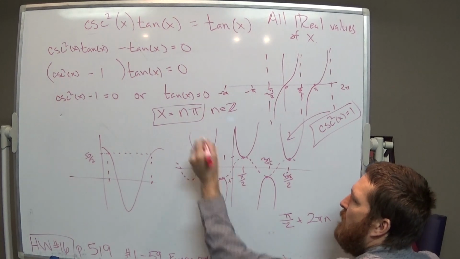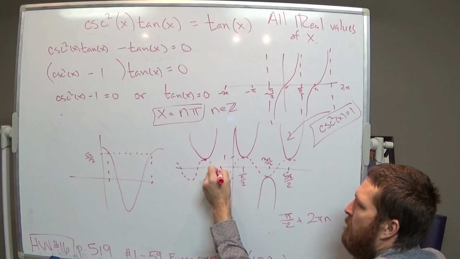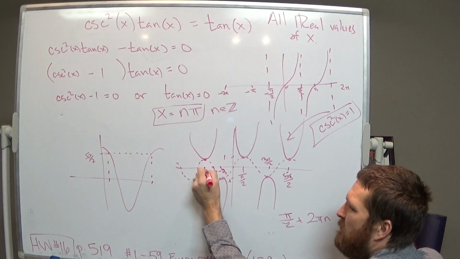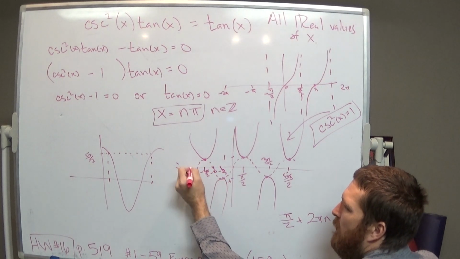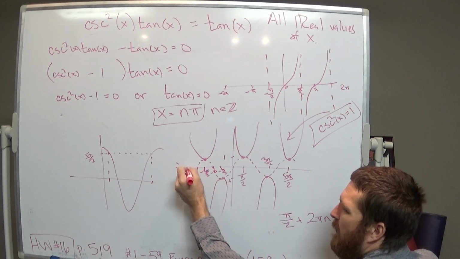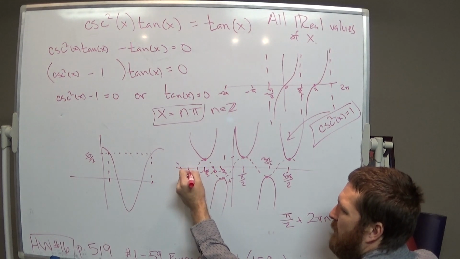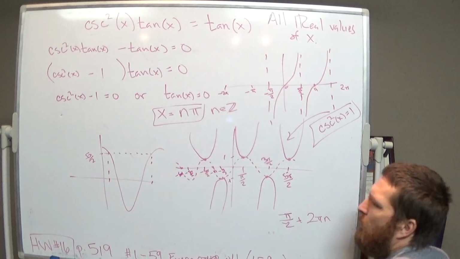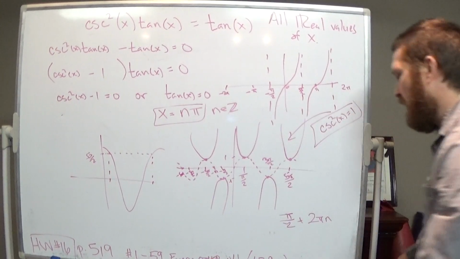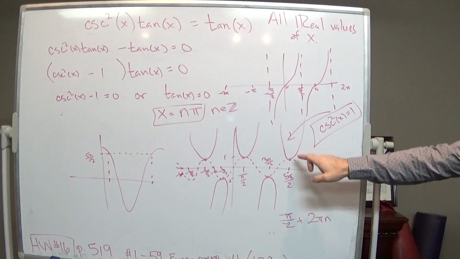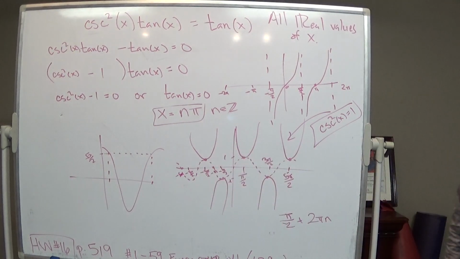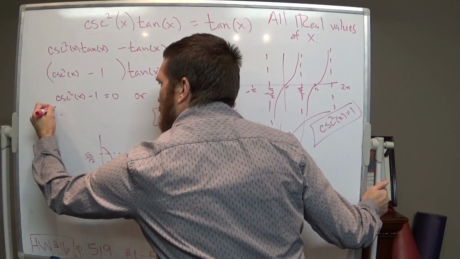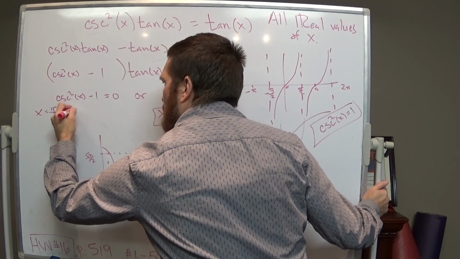But here's the thing. Let's just see. So there's pi over 2, here's minus pi over 2, minus pi, minus 3 pi over 2, minus 2 pi, minus 5 pi over 2, minus 6 pi, and so on and so forth. And I claim that this is going to get all of these right there. Let's just check that. So I'm going to say this is true whenever x is equal to pi over 2 plus 2 pi n.